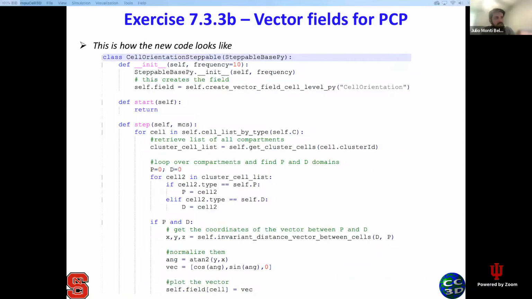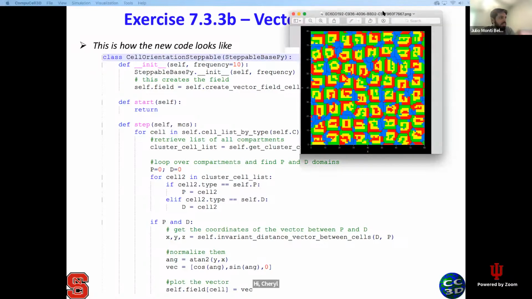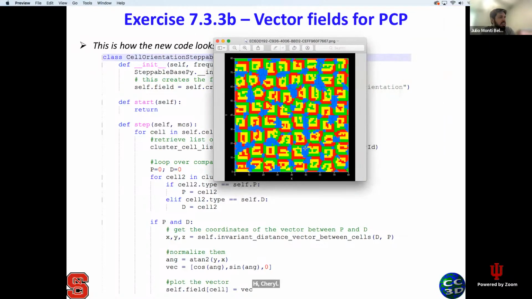Hi, Sharon. It seems that in your simulation, you have the contact energy between the blue compartments too low. So they are actually overriding the green and the proximal distal coupling. So my suggestion here is to make the lateral energy a little bit higher, okay?